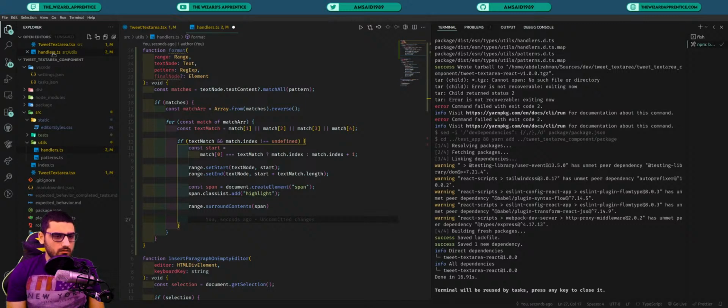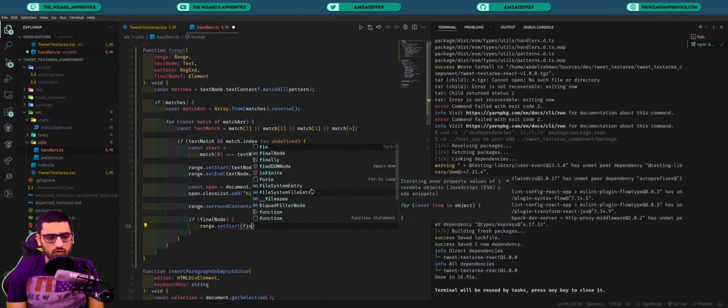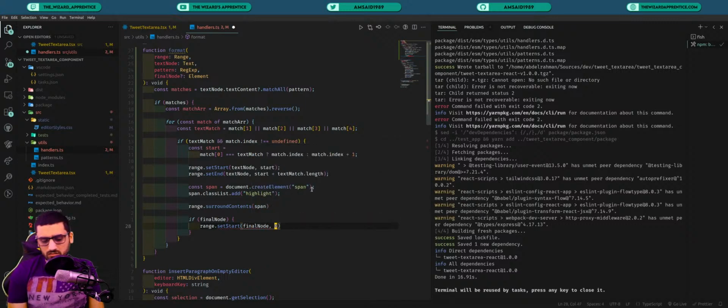then we will check if the user actually passed the final node. Then we'll tell it to use that final node, and I'll show you why I created that. We use it in certain cases and ignore it in others.